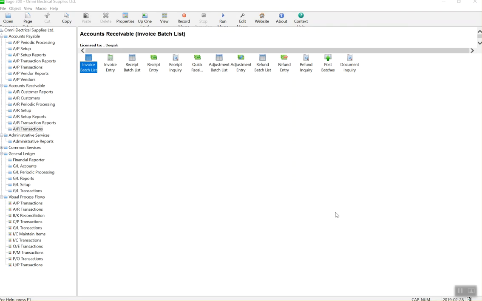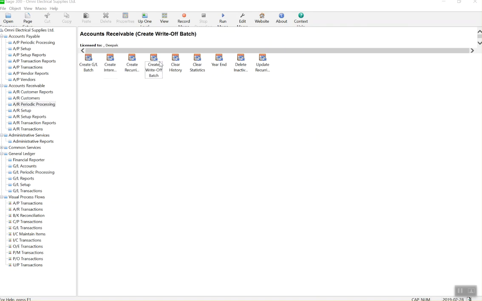So I always suggest that you do this manually, because if you use create write-off batches, I can show you where you do it, but I'm not going to have you do this, and I'm going to cover that in the test, in the exam as well. It's done under the AR periodic processing, and there is a tab here, create write-off batches.